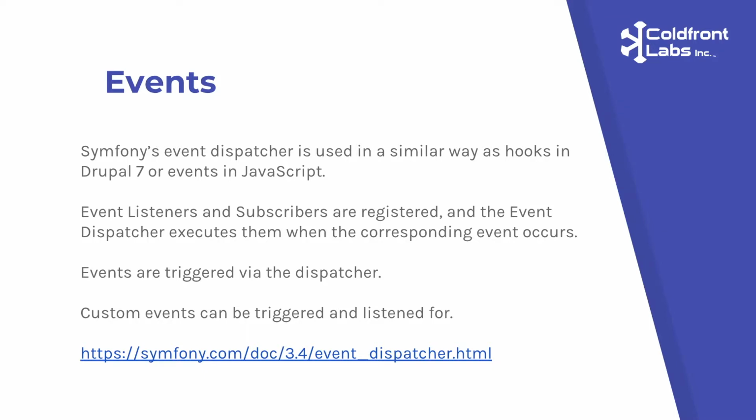The event dispatcher then has a list of all the events and the classes or the subscribers and listeners that are registered to them, and it can then be used to trigger events. And when an event gets triggered, it knows all of the listeners and subscribers that want to know about that event and will execute them as needed. So sort of analogous to the hooks system. And of course, the events are just strings, so we can register event listeners to listen to custom events, and we can trigger the custom events in the event dispatcher.